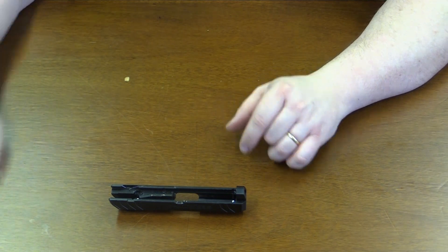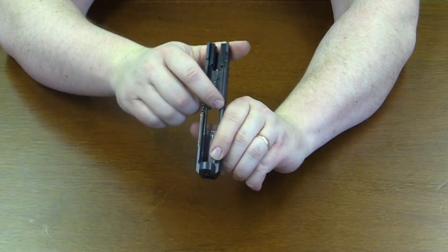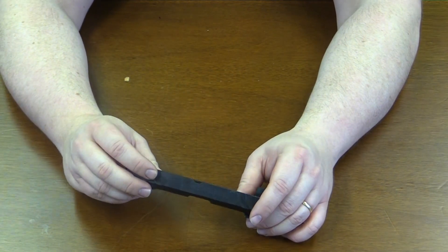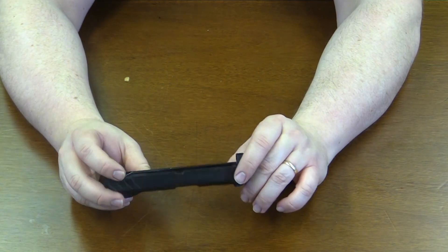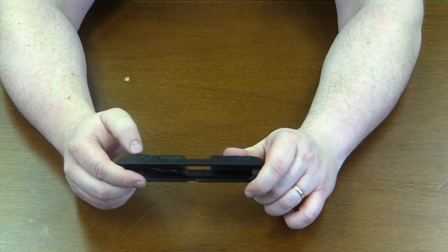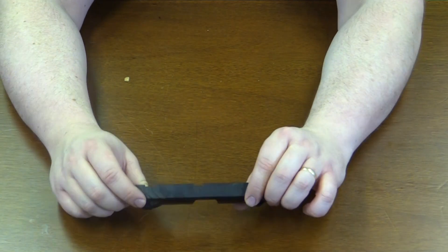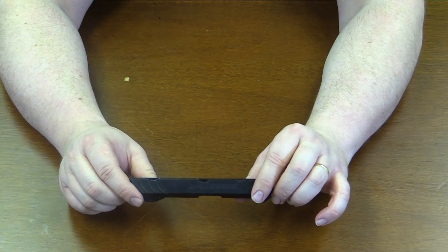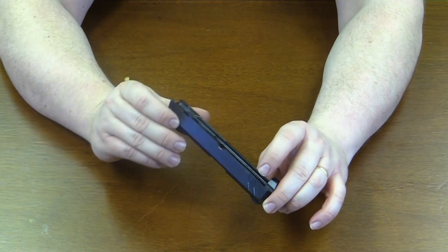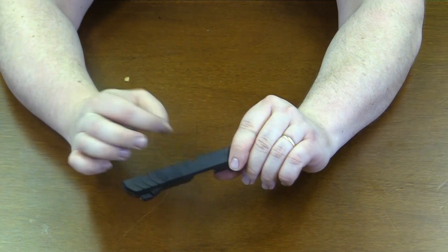You now have your completely disassembled slide, aside from the firing pin assembly — I'm not going to get into taking that down. You could really mess up your firearm trying to do that on your own; unless you really know what you're doing, I would let a professional handle that. If you need to clean this weapon, I recommend using a little Hoppe's Number 9, some Q-tips, a wire bristle brush, and a soft bristle brush. This one is nice and clean and lubricated right now — everything looks really good.